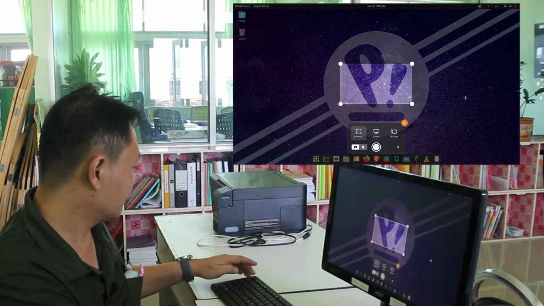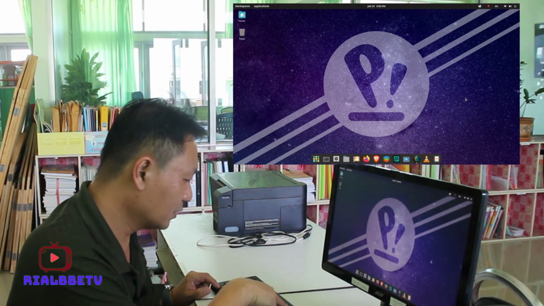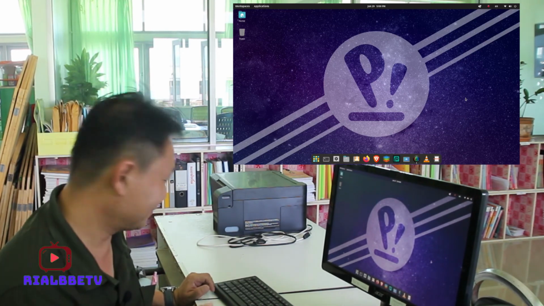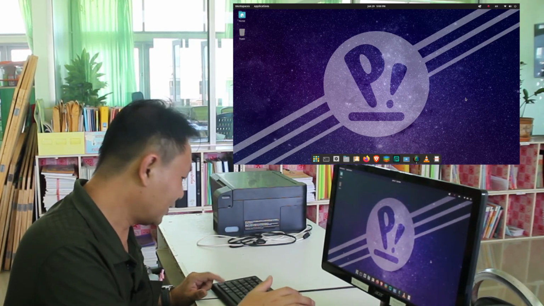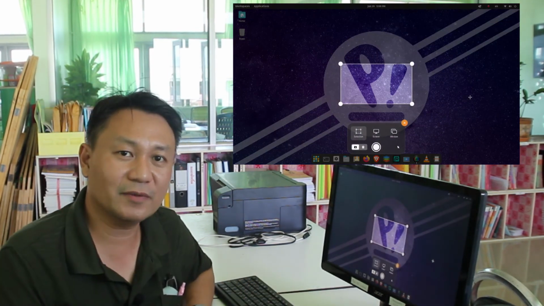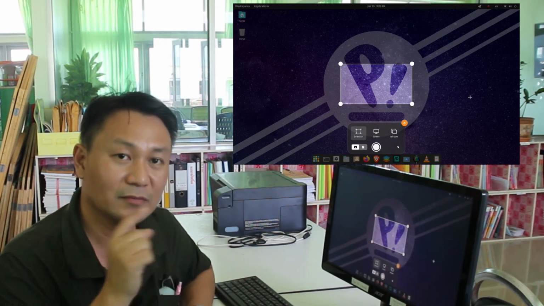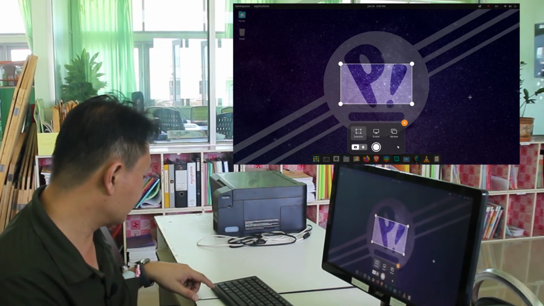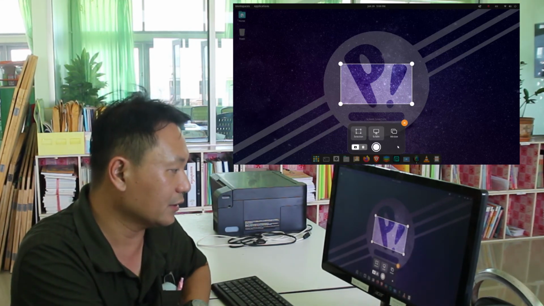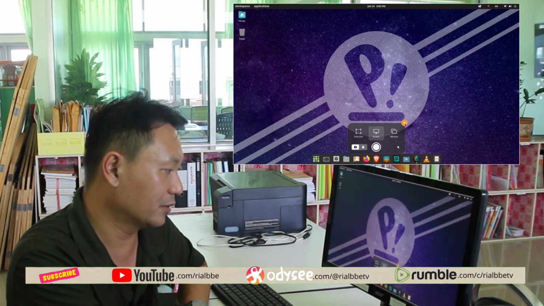Oh, there it is. So the function key is different. So function plus screenshot, because the function is different compared to my laptop. So it is the function key and then screenshot. Because on some laptops or some keyboards, you just have to click the screenshot key. But here, you have to click the function key and then screenshot. So you have the options, select the whole screen and the Windows screen.